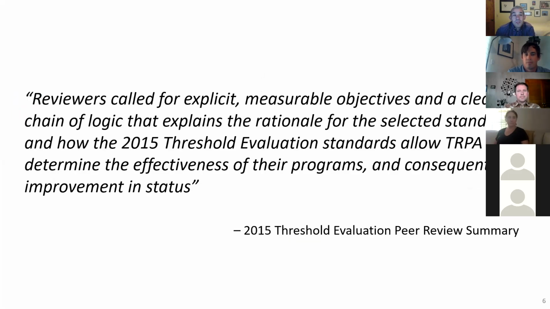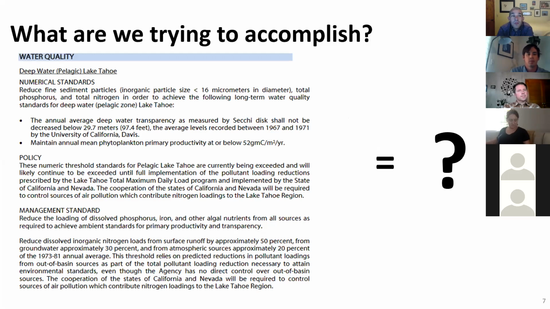And why we're so interested in that, I think there's a number of reasons. Certainly the last peer review was incredibly critical of the overall structure of our standards, and how they thought some of them lacked rationale, how we lacked a link to evaluate program effectiveness and progress towards attainment of those standards, and really a logical chain of results between our actions and what the standards are trying to accomplish. But it wasn't really just external pressure to adhere to best practice that motivated this.